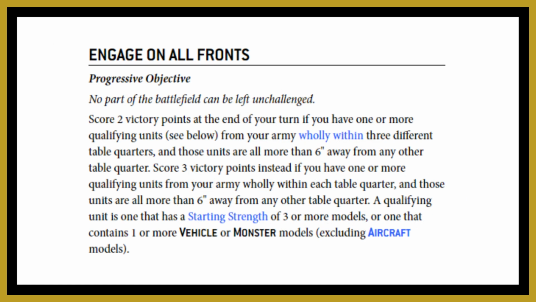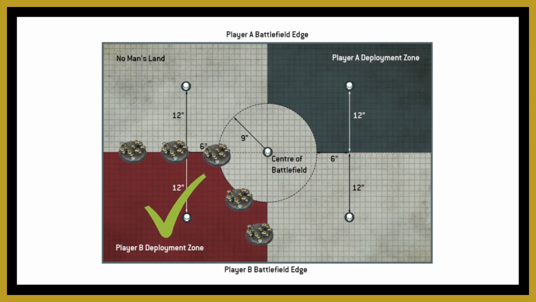The next one in the list is Engage on All Fronts. Quite similar, in fact. You've just simply got to screen off areas of the board. Now you don't have to screen off the entire half of the board this time. A quarter is probably enough, because instead of them scoring 3 victory points for having all 4 table quarters, they're only going to be scoring 2 victory points if they've got just 3 quarters. So you're going to be instantly putting them down from maximizing 15 points down to 10 points just by doing that alone.